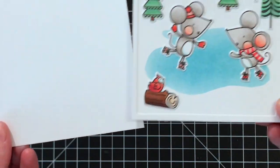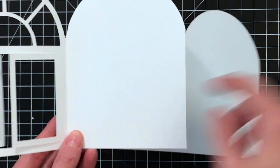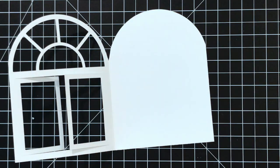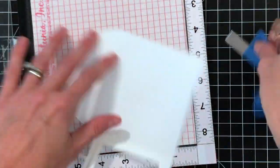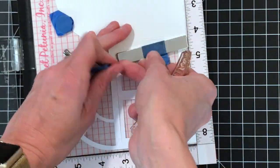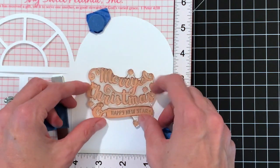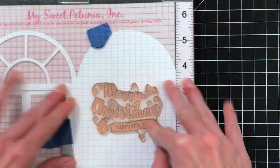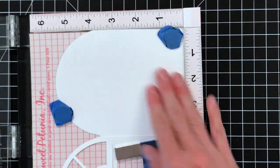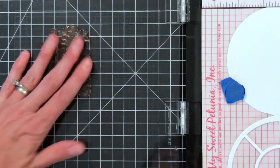So I'm just showing you again how they fit together. So now I'm going to grab that, right there is the inside. So that panel right there, from the first card base with the arched window, I'm going to stamp a sentiment. I'm going to use my Misty here because I'm going to do some gradation stamping. So I'm going to stamp the image multiple times. And if I want to stamp the image multiple times in the same spot, the best thing to use is a stamp positioning tool like the Misty.